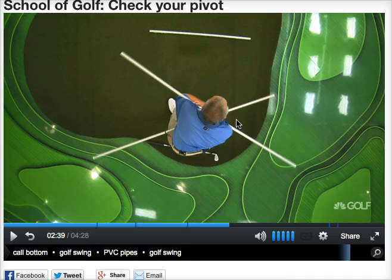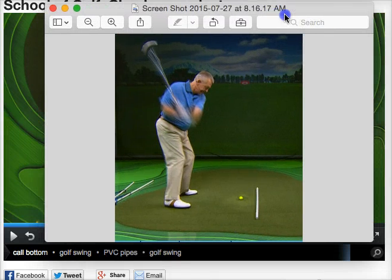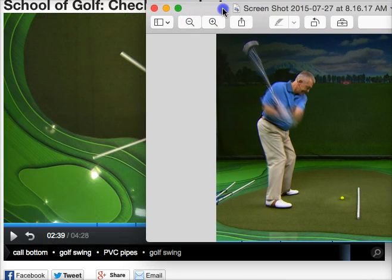But again, we're so fixated on these PVC pipes that we don't see really what's going on in the position swing. Again, if I were to bring this still picture back, this is his actual swing. This is 2-6, dropping the arms. The club drops on the pivoted plane. When I say drop the arms, I'm getting people telling me, well, you can't drop the arms straight down. The arms and the hands are dropping on the pivoted plane, guys. When you get to the top of your backswing, your arms and your hands are dropping straight down on the pivoted plane as your head slows the right side so everything can move through. That's exactly what's going on there.